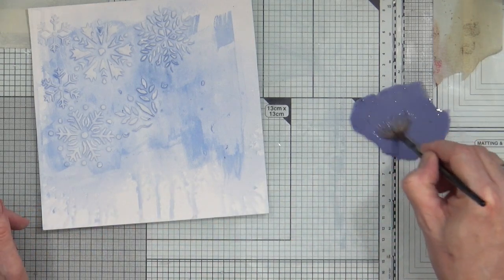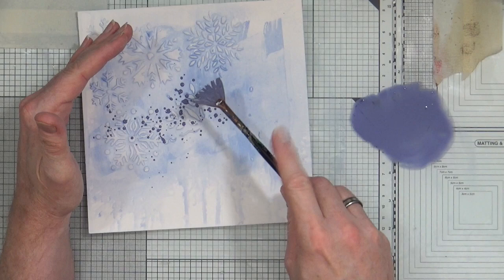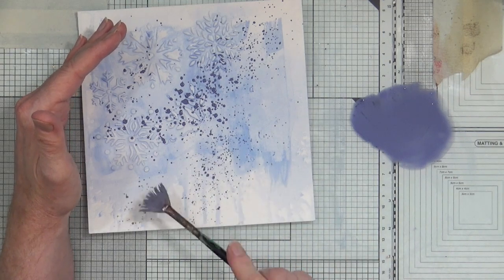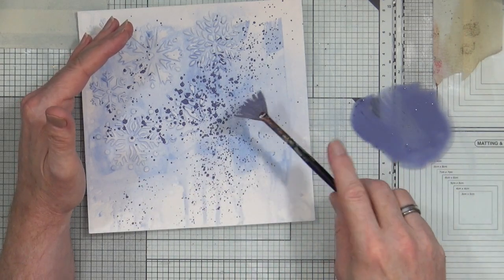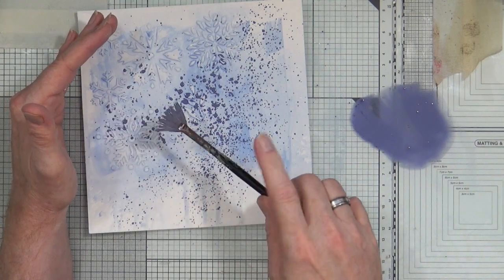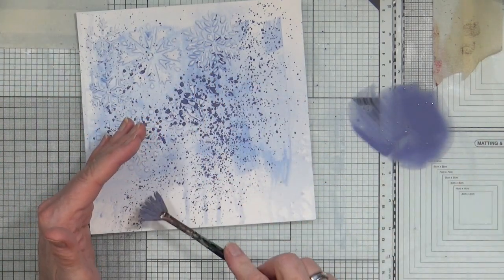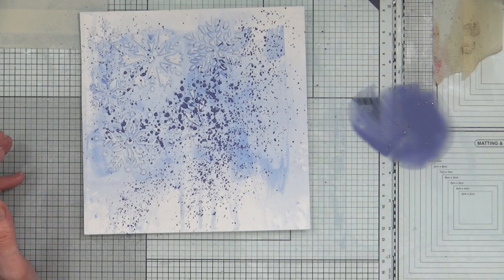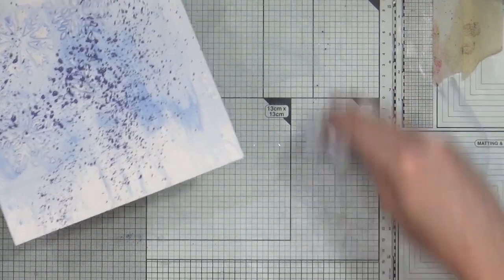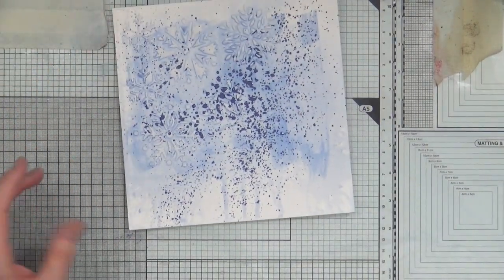I want to start adding some splatters to the page, just kind of diffusing that color. Let's just give that a quick wipe and then I'm going to hit that with the heat gun and get that dried. So that Park Lane has now dried thoroughly, absolutely lovely. I love the contrast between that light and the dark.